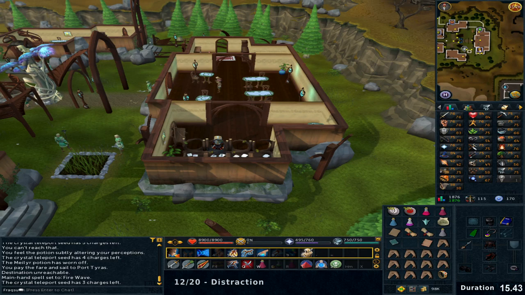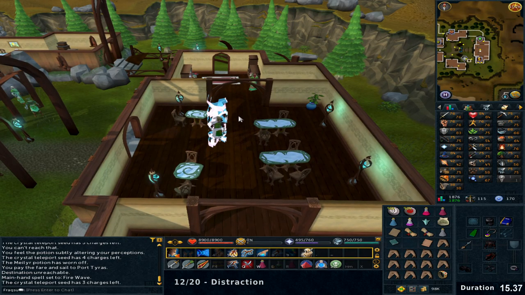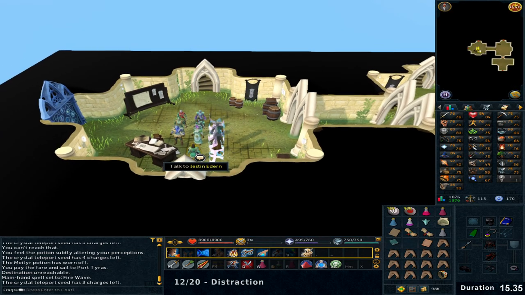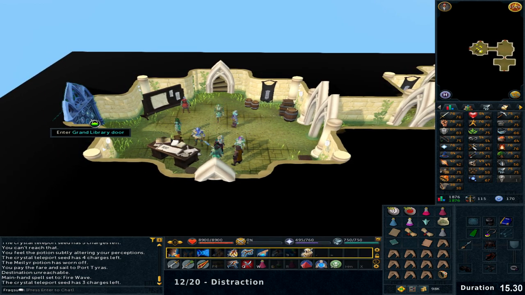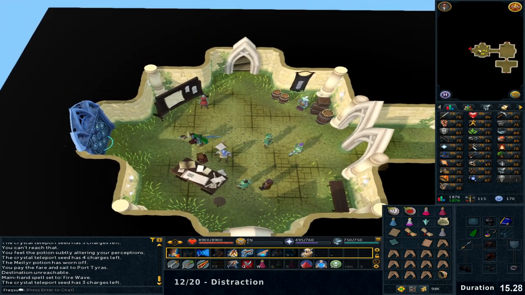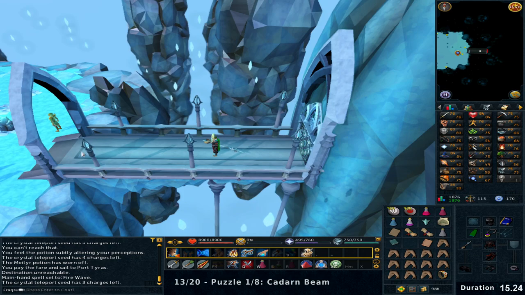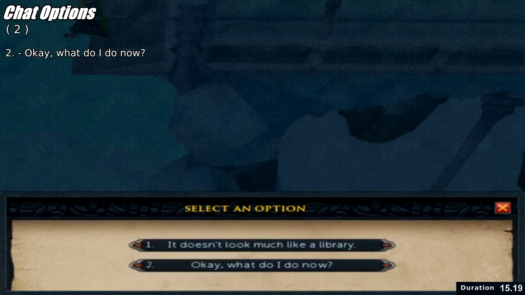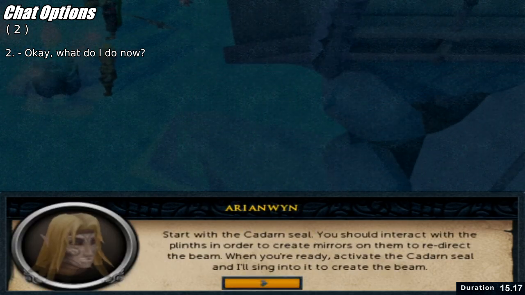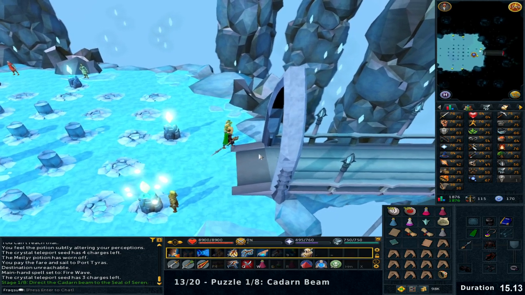When you are ready, talk to Arianwyn and select the first chat option: I'm ready to teleport. Talk to Islwyn. Enter the Western Grand Library door. Go west and select the chat option: OK. What do I do now? Talk to Lord Iorwerth, and this will start the first puzzle.